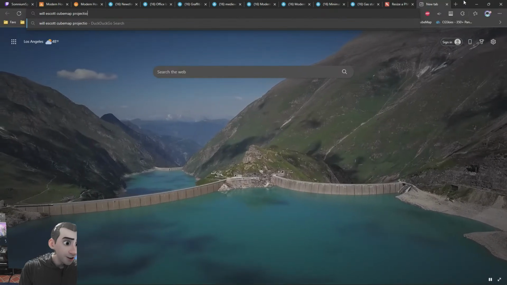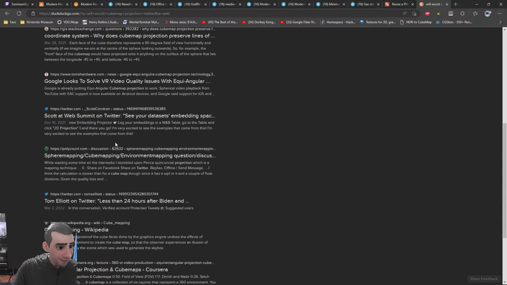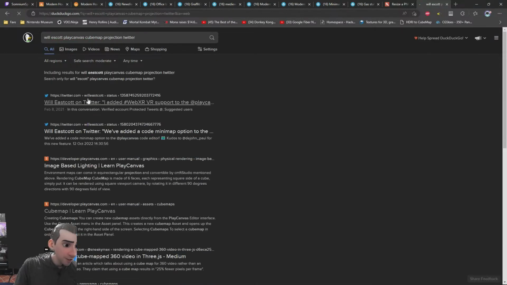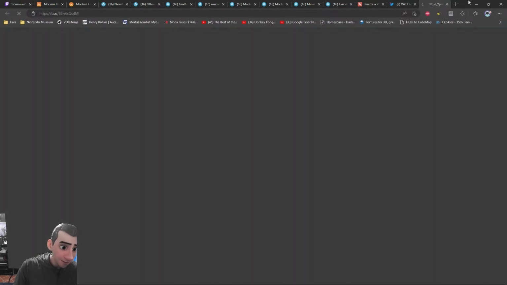QMap projection Twitter. So I'm trying to find a tweet that somebody did that linked to a tutorial project that would illustrate how to do this shadow mat. Now that I think of it, I already forked this project, but I'm already here. So let's just go to the project.